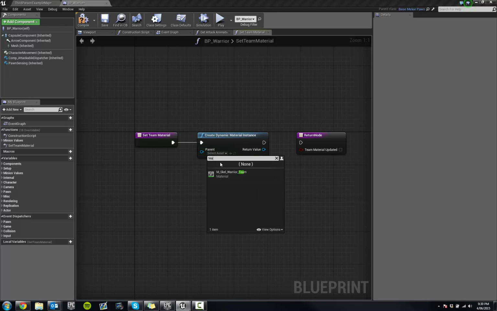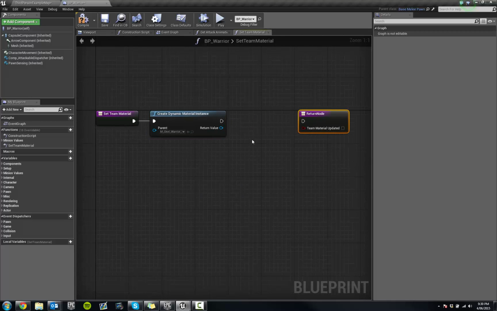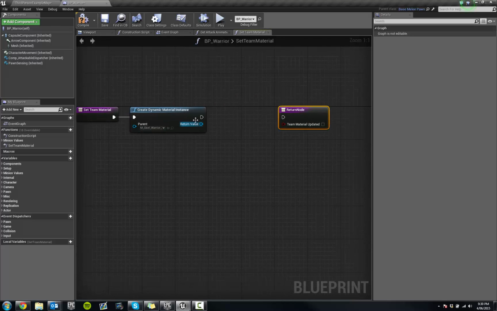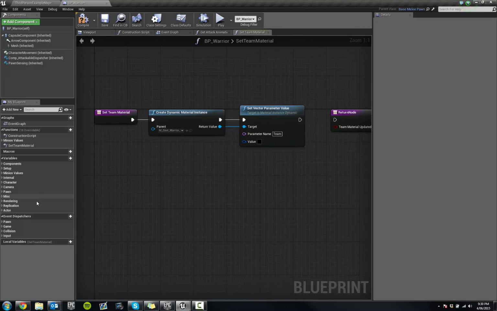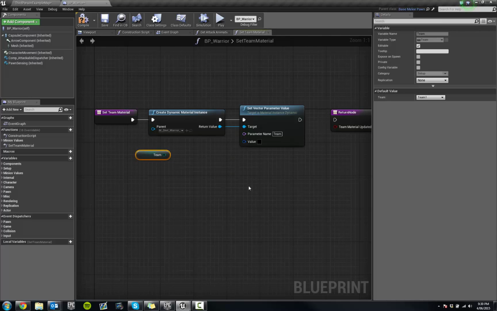And I've gone just to this set team material function, do whatever you need to do in here, whatever you want to switch on in terms of your different looking teams. If you have honestly two different races, so if you have the skeletons versus the humans, you wouldn't even bother with this because it'd be very simple, team 1's people, team 2 skeletons. But we're going to create dynamic material instance here. From that output, we're going to set vector parameter value. I'll call this team. And I have done one quick shortcut. I've got team as an enumerator here. Now this I did put in just because it's fundamental to the logic of attacking allies and not attacking allies.